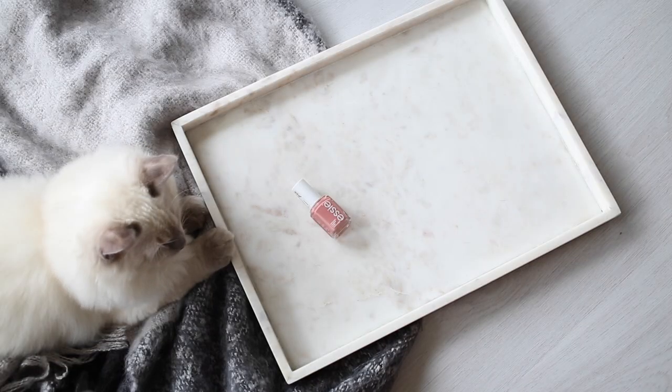The last makeup product I wanted to mention is nail polish. I've been really getting into Essie nail polishes recently. I used to be a huge fan of Chanel — they've got probably one of the best curated shade selections out there — but it always chips on my nails. Essie, however, I find lasts for quite a few days. I've been loving the shade Eternal Optimist, which is a really pretty petal pink. It's so great for in-between seasons — we're just at the beginning of autumn now — and it works on fingers and toes. It's what I've been reaching for every single time I want to paint my nails.